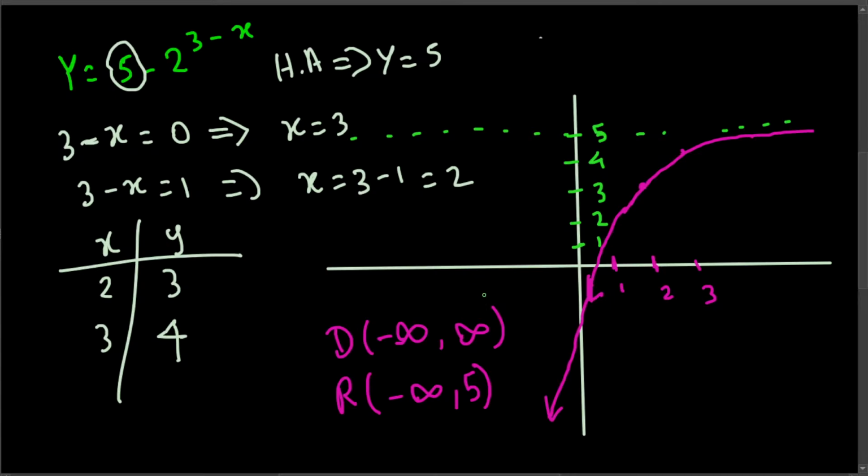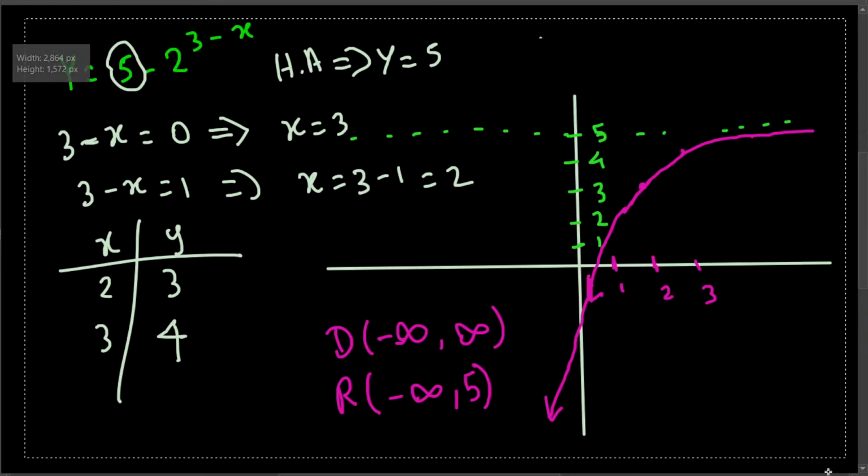Okay, now we have the domain and range, and we found out our graph. Now let's look at exponential graphs, the possibility of having different shapes and stuff, and we can actually analyze this and get a better idea of it. Now for that I'm going to erase everything. Now let's look at the pattern of exponential functions. Let's look at the first one.